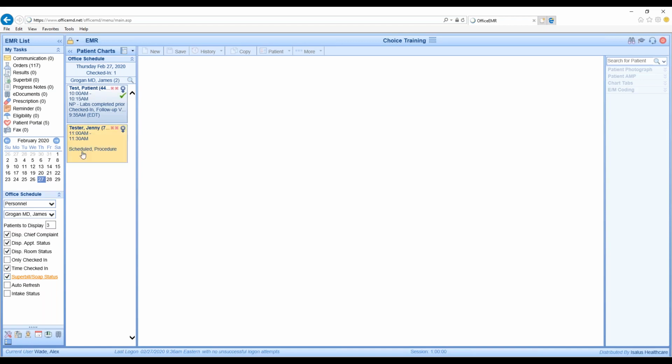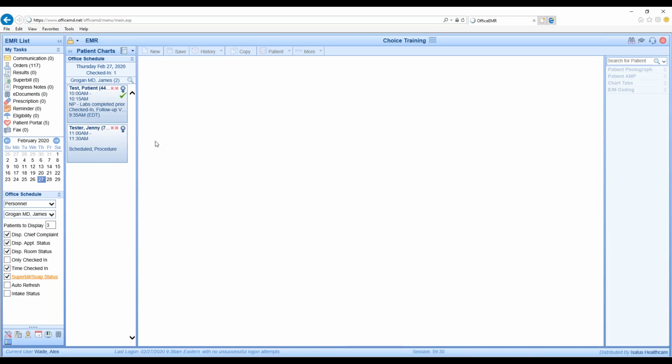It is going to display 2 little red X's in the upper right-hand corner of the appointment. When you hover your mouse over the appointment, you're going to see a small pop-up appear. At the bottom of this pop-up, you'll see a data point that says Superbill missing, progress note missing. The first red X displays the Superbill status. The second red X displays the progress note status. So by looking at these 2 appointments, we know that I am missing both my Superbill and my signed note.